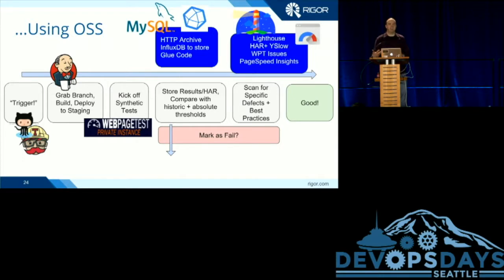We're wanting to say, hey, the page is still loading quickly, and it's loading faster than 8 seconds, but when you started this sprint, this thing was loading in 3 seconds, and now it's loading in 6. So it hasn't tripped your absolute threshold yet, but clearly during this dev cycle, you guys have introduced some issues that have made whatever metric it is you care about slower. So to do that, you need to have some sort of data store to store the historic context.